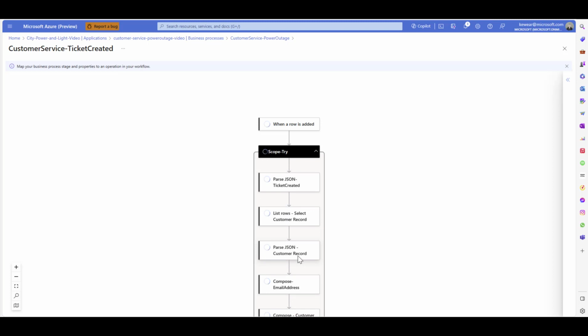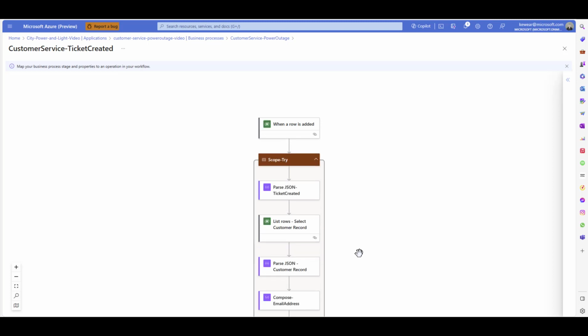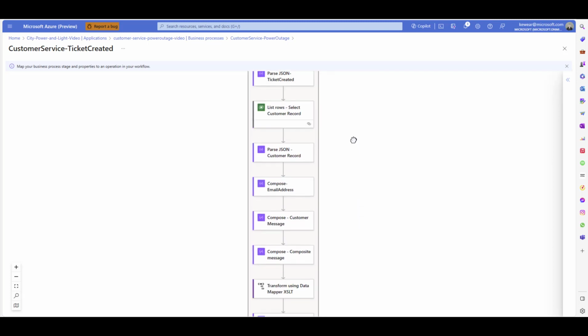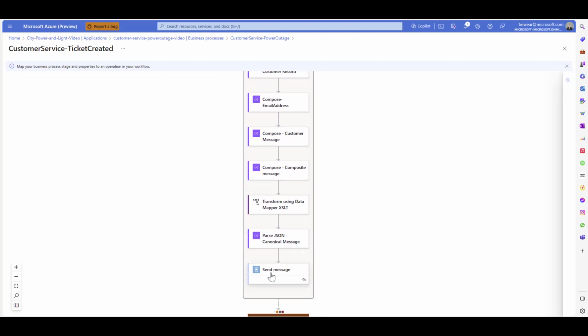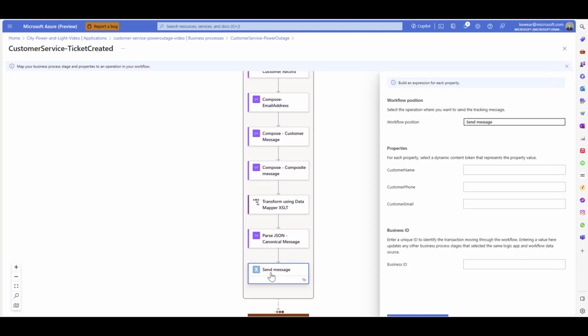Now this is a pretty important step because we need to select the point in the workflow where we'd want this message sent. So we're going to send a message to service bus as part of our process to hand off, and so it would make sense for us to send a message to the business process tracking store, which is ADX, indicating that we've now finished the first stage.